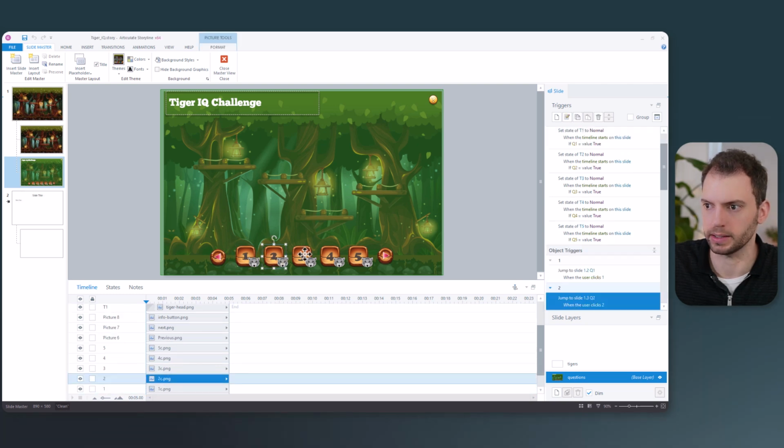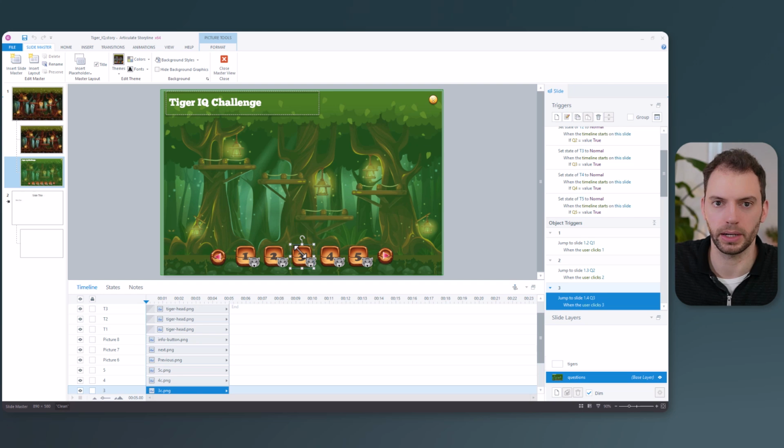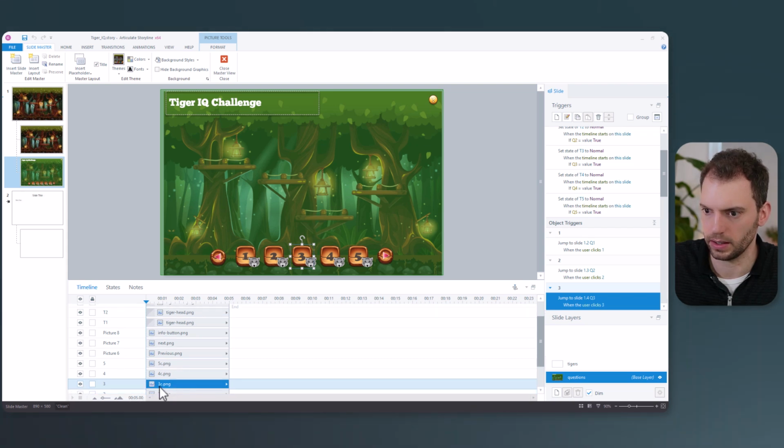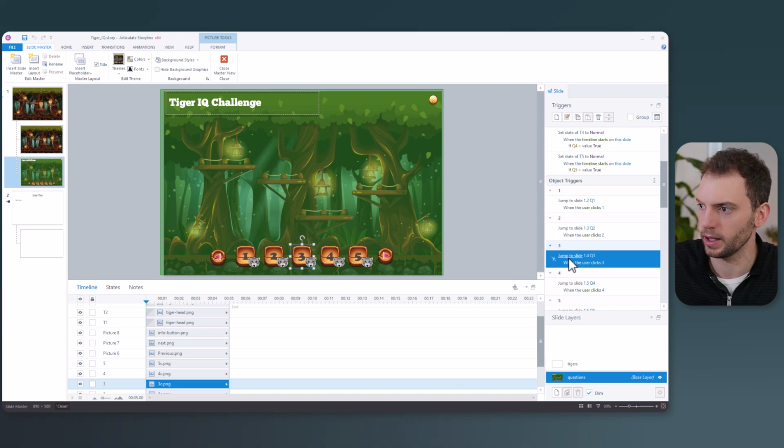And this is just another place to look when you're exploring projects or when you're inspecting projects. And here it's the same. We have elements that are on our slides, we have layers, and we also have triggers. And I have marked this third menu element, and we can see that it has a trigger that says jump to slide Q3 when the user clicks 3. So this is how this was set up.